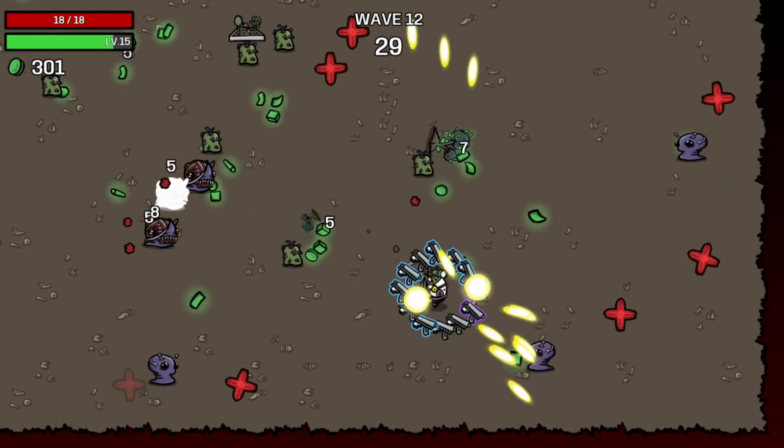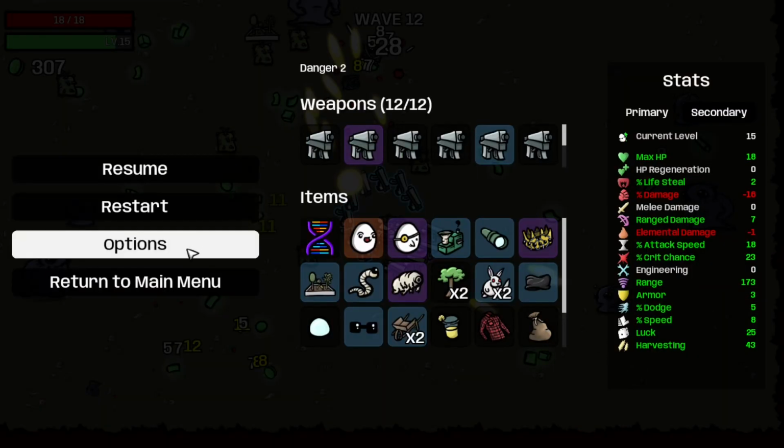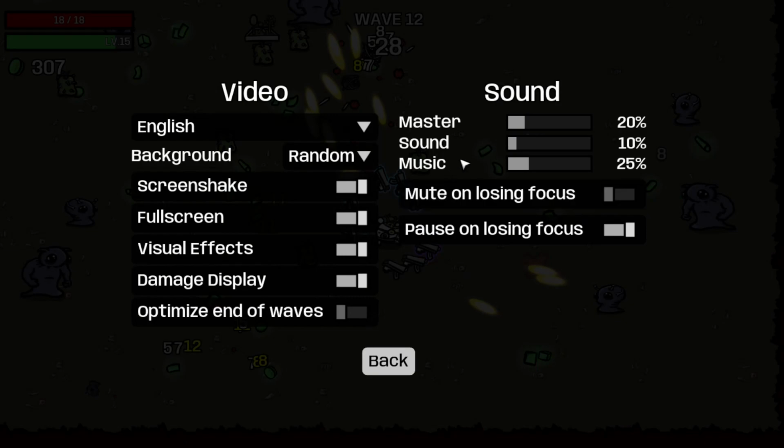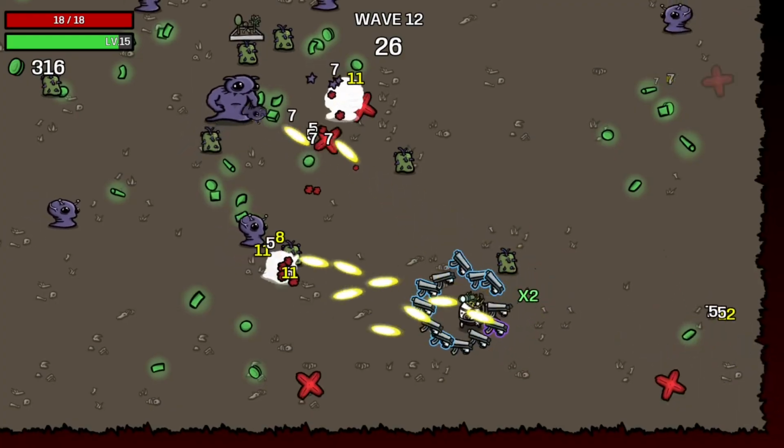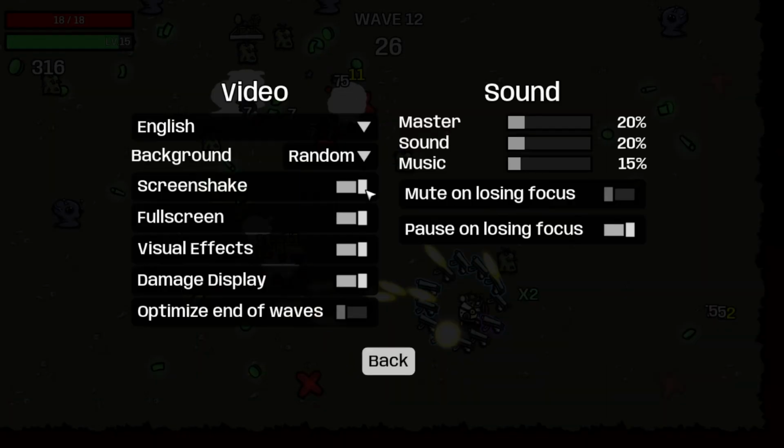I think that music might be a bit on the loud side. So let's just go into the menu, like so, and I guess drop the music down a bit. And now the sound effects are too loud. Oh dear.